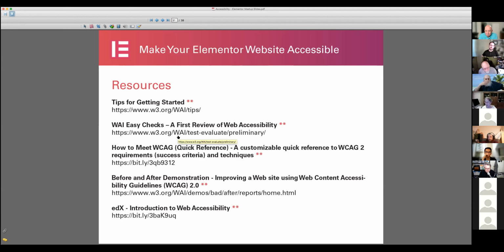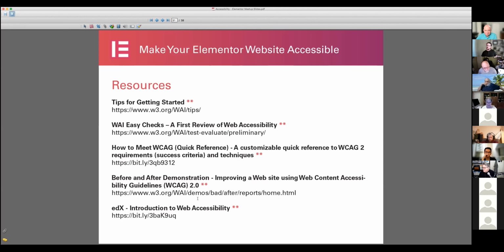It's very readable, it's easy to understand, and it will help you think through what your site needs to be accessible. Then you could go down to the WCAG quick reference, which is not so quick, but there's a ton of information there. They also have a really neat demonstration of what a site looks like before and after accessibility.